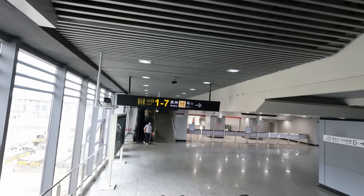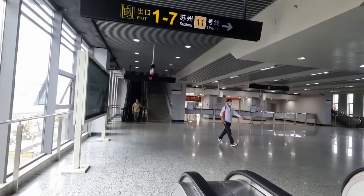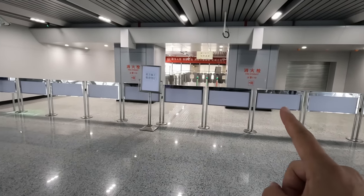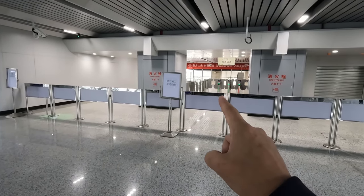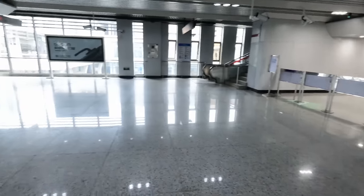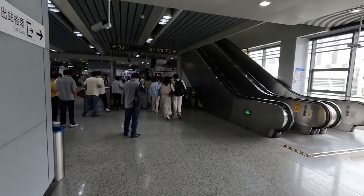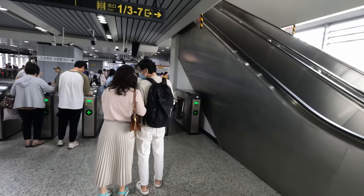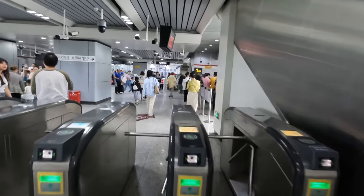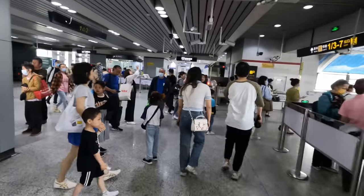There's our first sign — I haven't been here before so I'm playing it by ear, but you can see Suzhou Line 11. This is all a little bit confusing. Here's Shanghai Line 11 and we should be able to go straight through, but this sign says under construction. I think we need to leave and then rejoin somewhere else. The connection is not so smooth — there are a lot of other people trying to do the same thing.